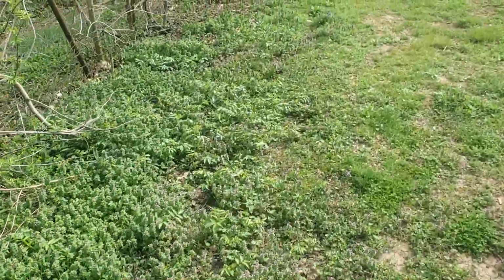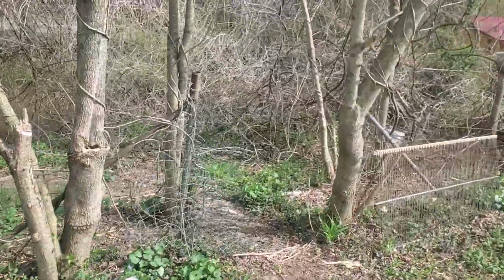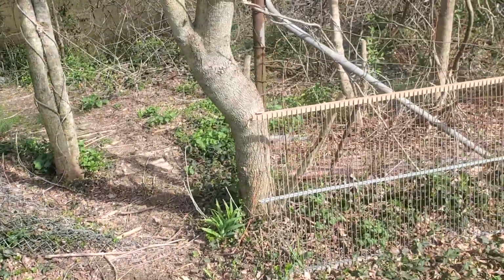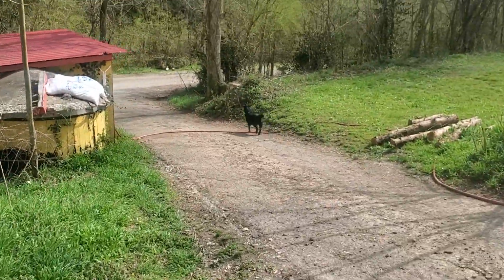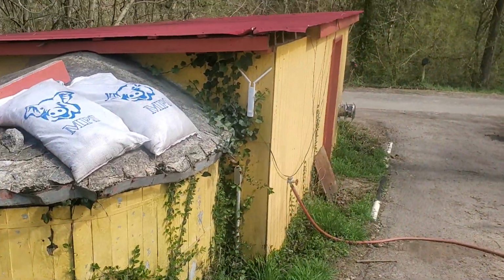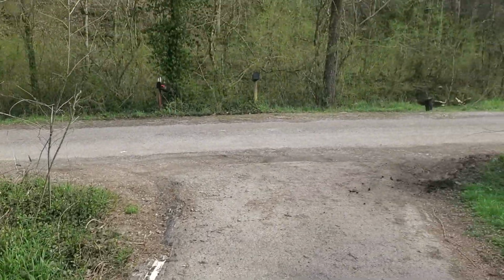If I want to fence them out of the pond, which is right over there, there's an old gate area here, and we've got another one of the grates here with the cinder block. And if that's blocked off, they really don't try to go through there. But one of the reasons they don't try to go through there is that pond is fed by a spring in this building. So the spring overflows into the pond, and the pond overflows into the creek.